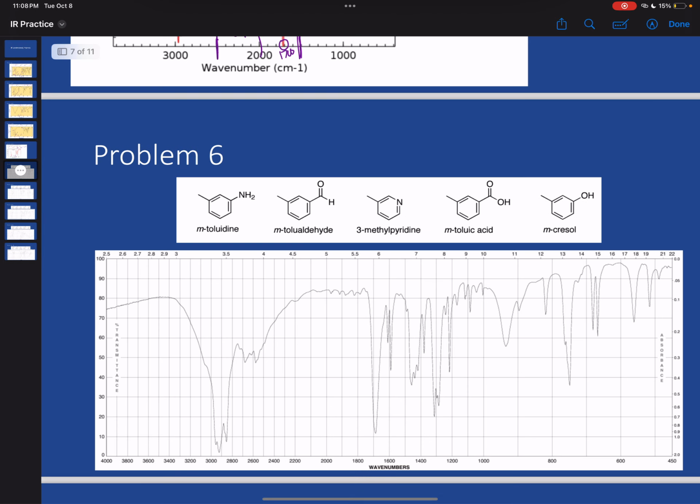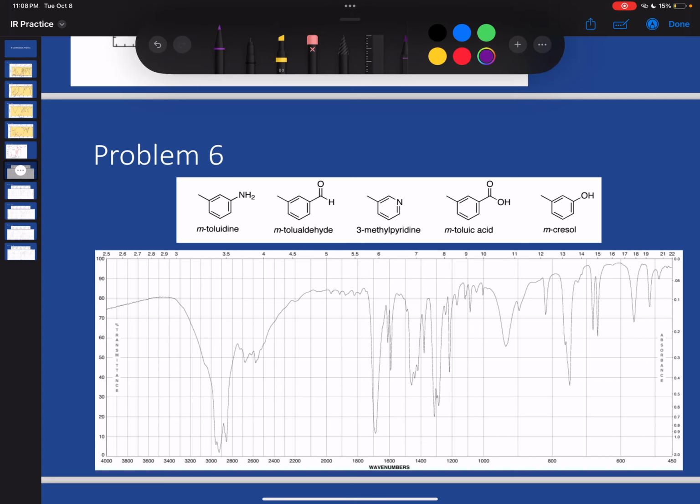So this is what I would do. I know what the structures are. I was shown the structures. I see they all have aromatics, or arenes, so I can't really look at that. But I see that 2 of them have carbonyls. So the first thing I'm going to do is go see where the carbonyls are, or which spectra have carbonyls.